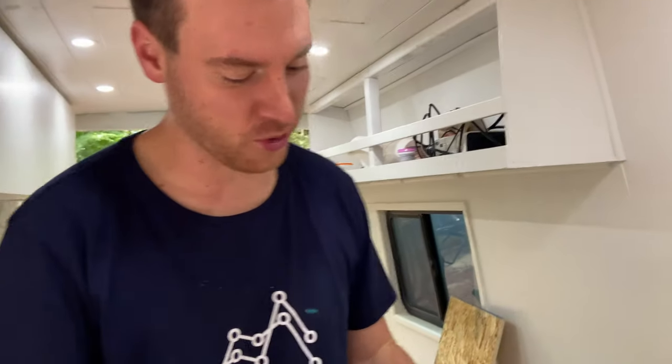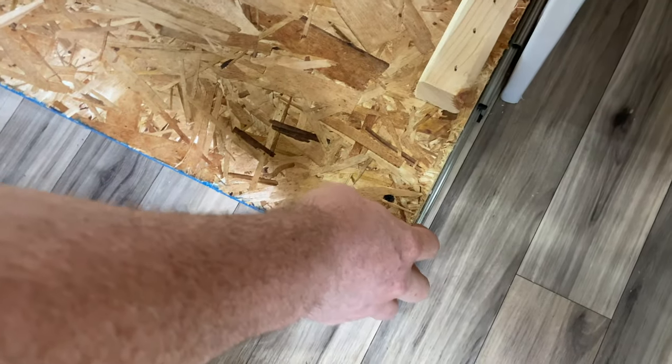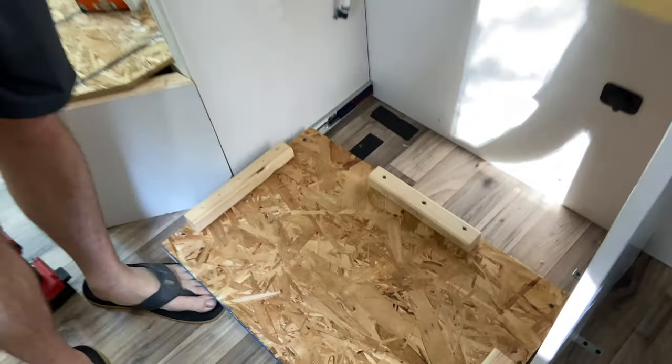Okay, after a long night's rest, we are attempting try 80-something of the cabinet drawers, but I think Josh has figured it out. Let me show you. And by "I found out the solution," of course my dad told me the actual right way to do this. What we were trying to do before was put these hinges that you pull out directly onto the side of the OSB, and when you do that, no matter how well you attach it, it starts to move under any amount of load, which is why we were seeing it flex and fail.